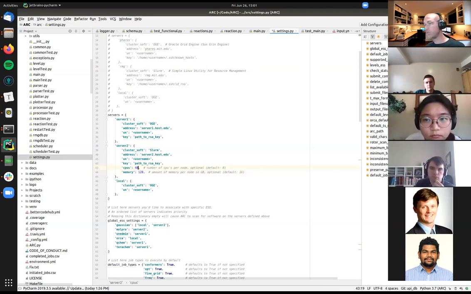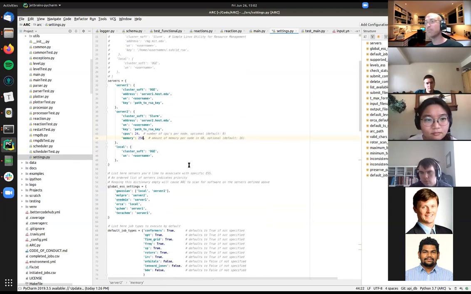So if Arc is allowed to use a full node, maybe write the total number of gigabytes you have on that node, whatever that is, just give the maximum. Arc will never use more than, I think, 90% out of that. And it doesn't even start there. It starts at some other default you can specify in the Arc object. And if needed, then it will troubleshoot and it will bump the memory according to what it sees in the error file, in the log file, but it will never pass 90% out of that. So that should be the maximum. But if you want to use just half of the node, maybe do half of that. That could make sense.